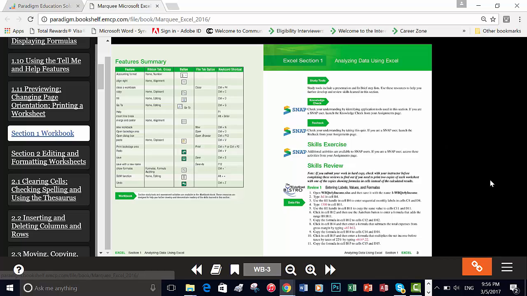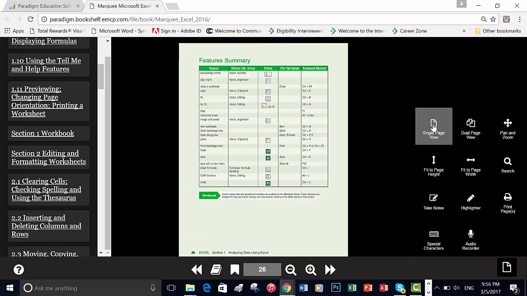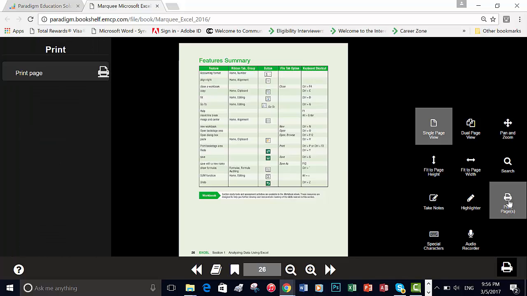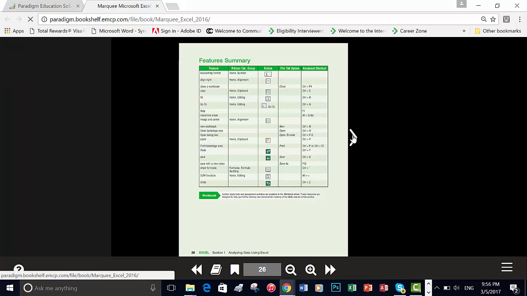To get to the right here where these bars are on the bottom, you click. You could have display a single page view, or if they wanted to print, they're allowed to print. They can print one page at a time. Please have them do that at home. If you want to close it, just close. Then you use the arrows here on the side to navigate.